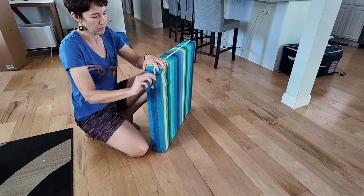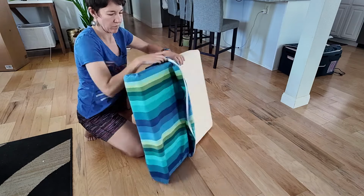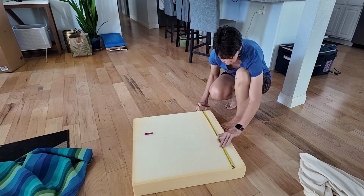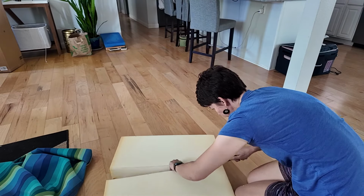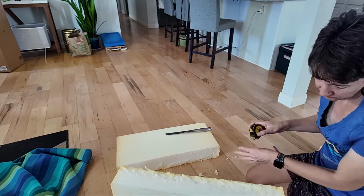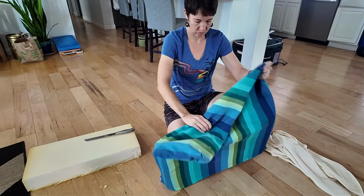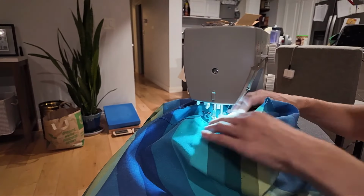I do have to modify some cushions. So these cushions were from a previous build in my van, but I have to cut one cushion essentially in half. So when I have my tent up in the front, I can remove half of the cushion. So I cut the foam, and now I have to create covers for both of them. So I'm reusing this cover, just sewing it up.